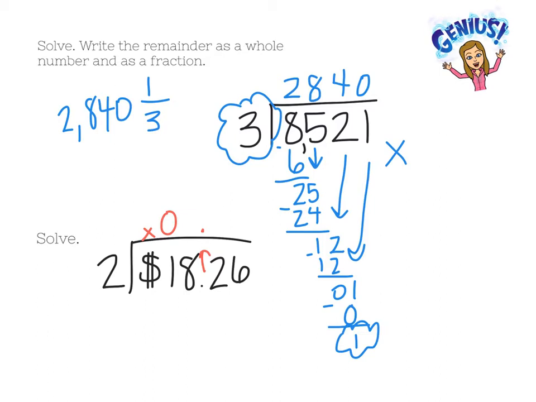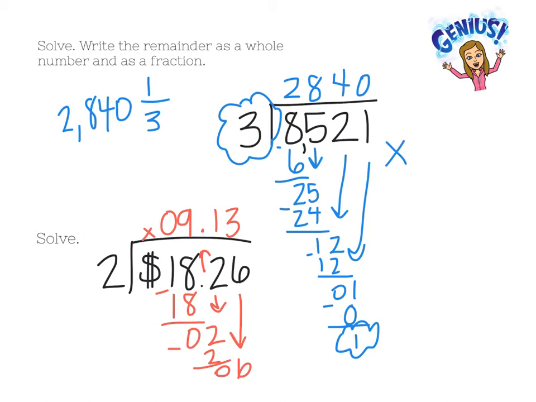It goes in there perfectly 9 times. 2 times 9 is 18. Subtract, that will give me 0. Bring down the next number to work with, which creates 2. So 2 goes into itself, 2, 1 time. 2 times 1 is 2. When I subtract, I get 0, but then I bring down the next number, 6. Now 2 goes into 6 perfectly 3 times.